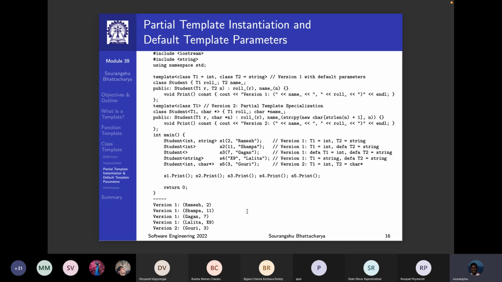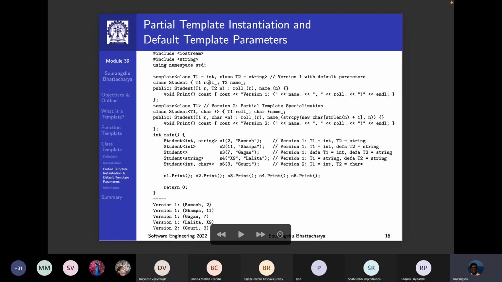Now you can also do partial template instantiation. Let us see what we mean by this. Suppose you have this class Student, which has two template types, T1 and T2, or rather two type variables, T1 and T2.